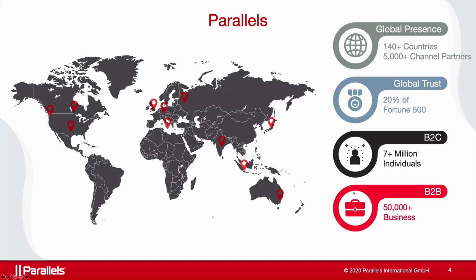Parallels is a global company with a global presence today in more than 140 countries and more than 5,000 channel partners. We are in 20% of the Fortune 500 companies, and we have more than 7 million individuals in our business to consumer product line and more than 50,000 businesses using the Parallels product suite.